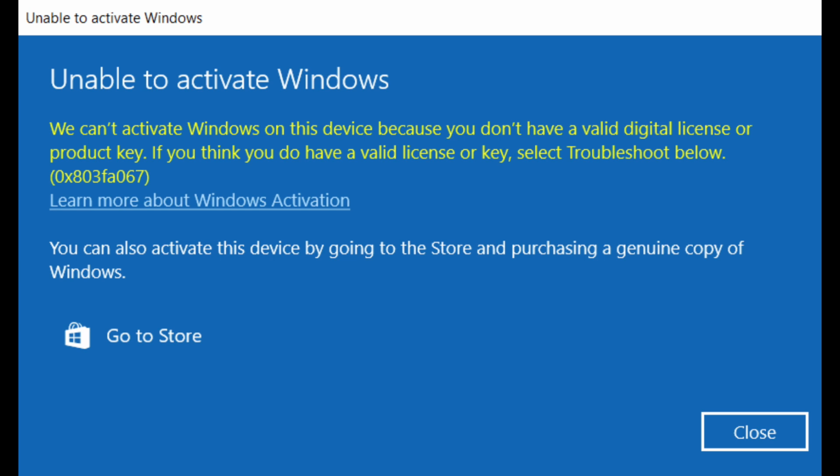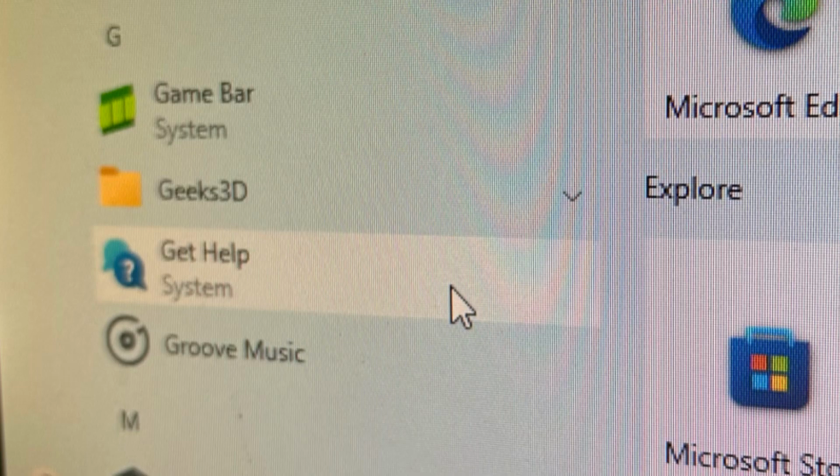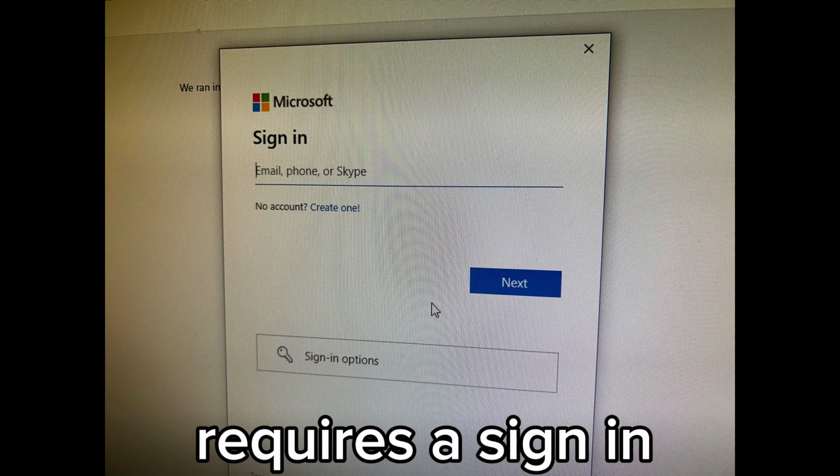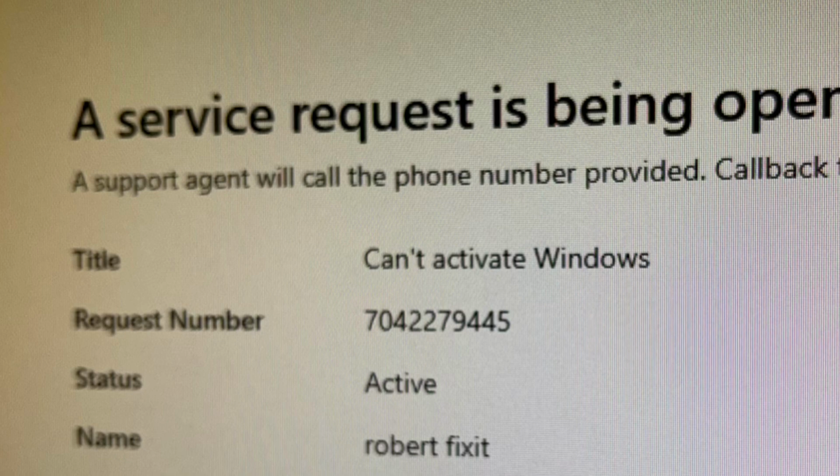So I decided to go ahead and contact the support. For some reason, I couldn't do the chat, so I did the phone call thing. So you put in your phone number, and then they call you. And then I talked to the lady, and I explained what happened. This is actually a key that is for the computer that the hard drive died in. So this isn't some scam where I'm trying to use a different key on a different computer or something like that.